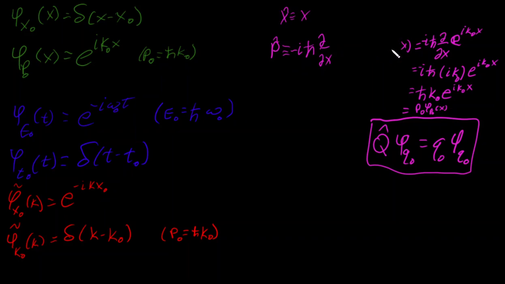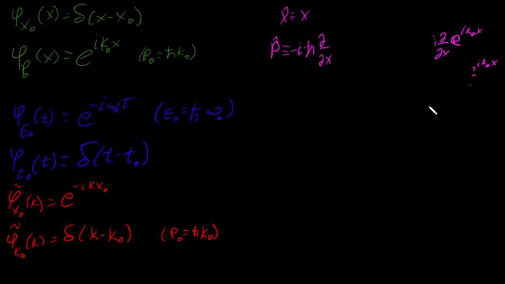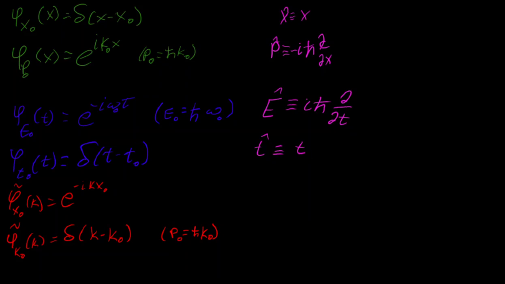Okay, so now I'm going to erase this, and showing the rest of these is the exact same. So I'm going to skip the proofs, and I'm just going to write down what these operators are. We have e hat will be positive i h bar, so you can see because these signs are different, positive i h bar partial d by dt, right? T hat, using that Dirac delta trick, will be just multiplying by the variable t.